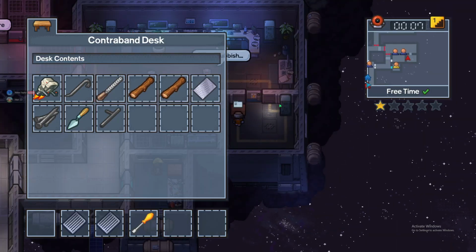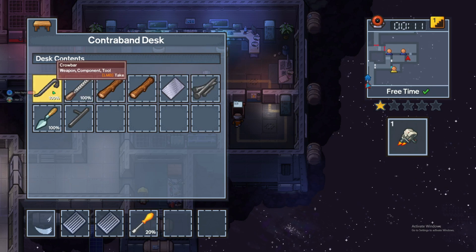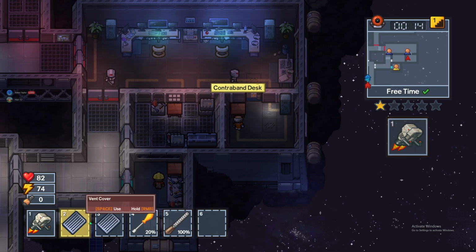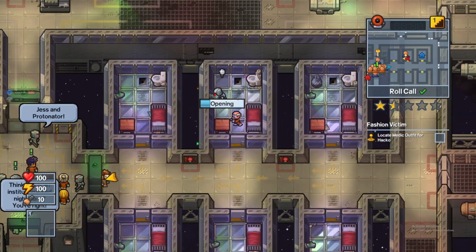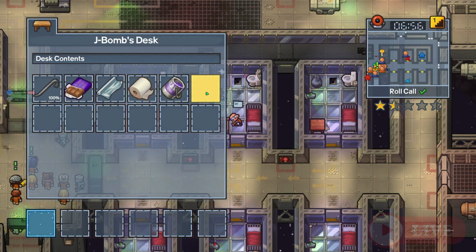However, what I would end up finding is a jetpack. This could maybe be useful later, so I'll keep this for now. I would also get a quest off an inmate to get a medic outfit. I didn't even know that was possible. That must have been lucky. Wait, surely.